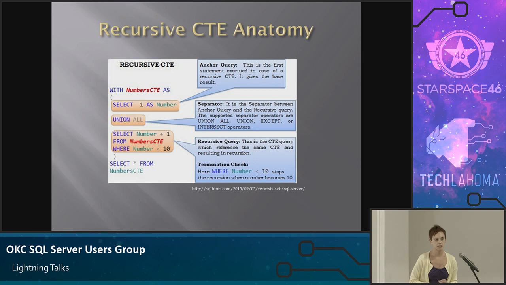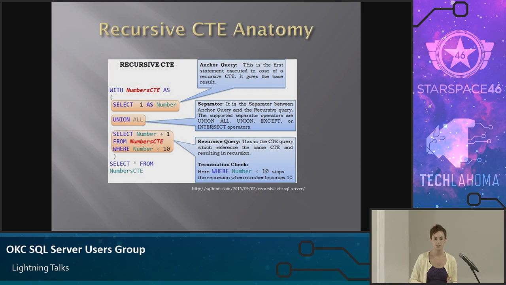The question was about looping, and you certainly can get into a problem with recursive looping, where your query will execute infinitely without returning an answer, essentially. This is where the termination check comes in. So you generally do have to declare, either implicitly or explicitly, a termination check of some kind.